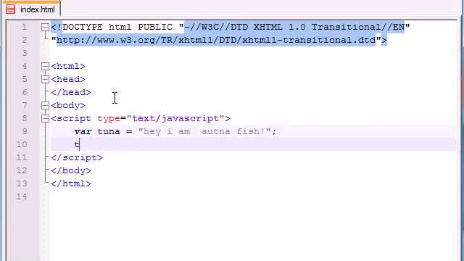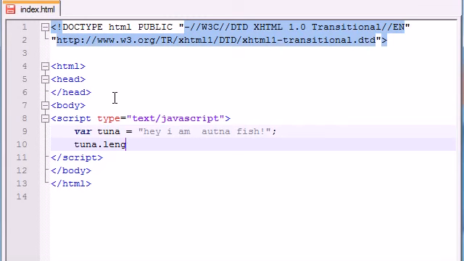In order to get the properties or the methods of an object, we need to use something called a dot separator. The syntax is this: list your object, which in this case is tuna, then add your dot separator, and after this you can list all the properties or methods associated with this object. Even though you may not know it, tuna has a property in it, and this is built into JavaScript already. I'm not making any of this up.